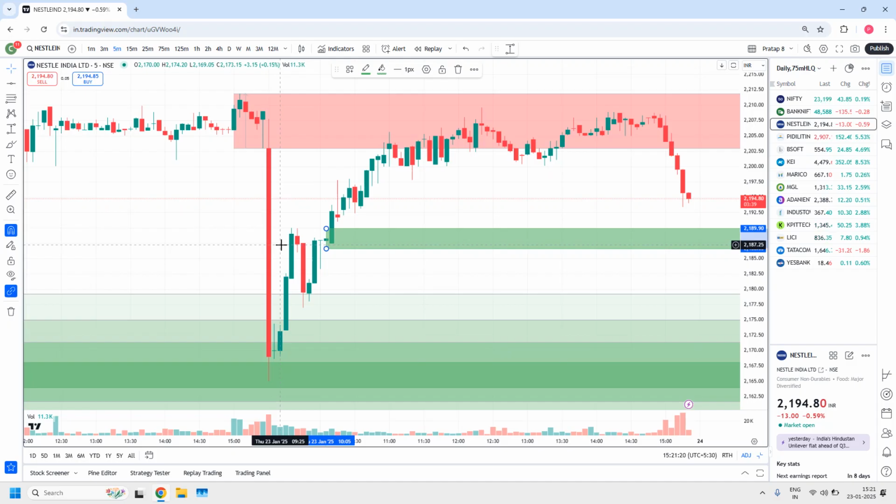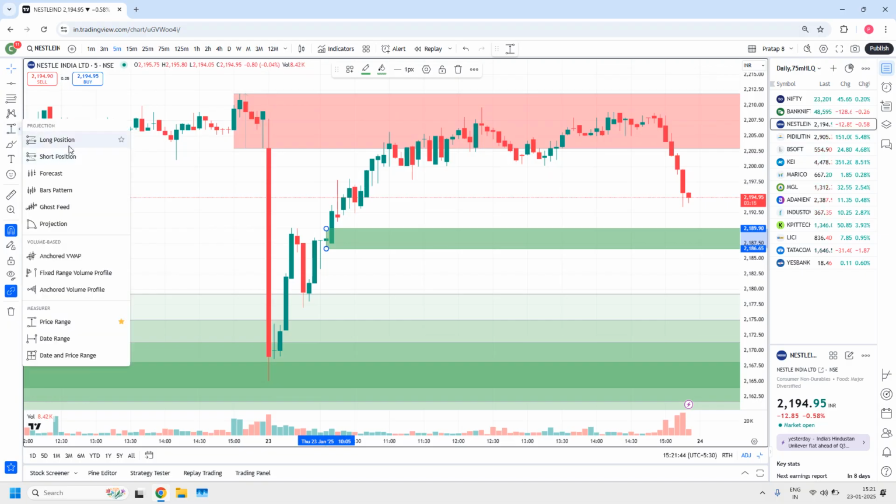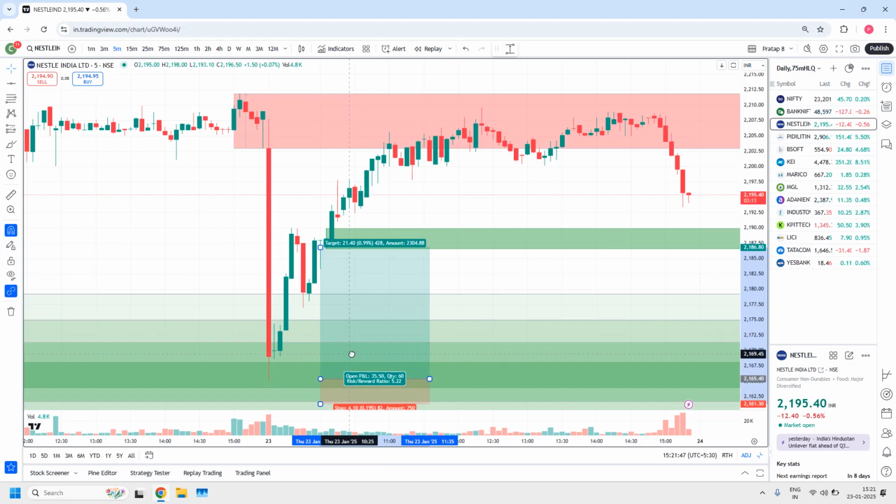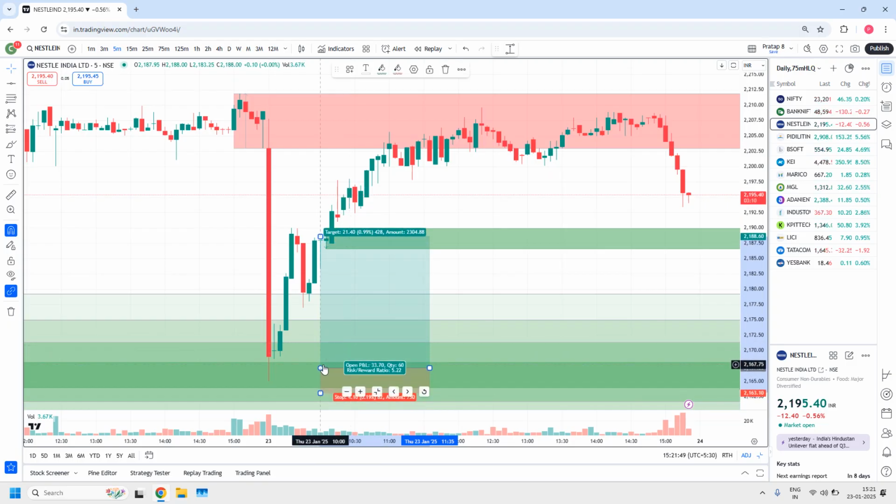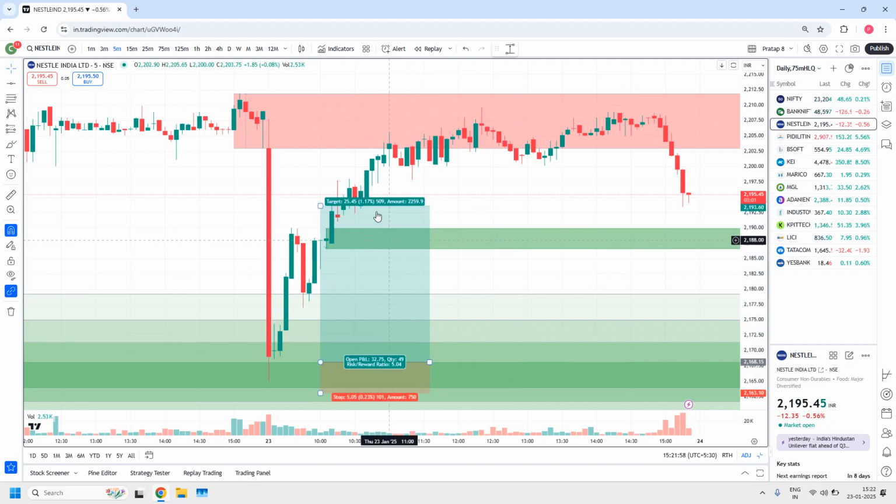See, in Indus Towers, we achieved a minimum of 1:3 RR. Anyway, I will explain why 1 minute once we reach the Indus Towers chart. And here, why I gave the 5 minutes stop loss. The reason is, see here, first let me show you how much RR we achieved. So approximately I am adding the stop buffer. I think somewhere here I gave the suggestion, and at this time it had achieved 1:5 RR.